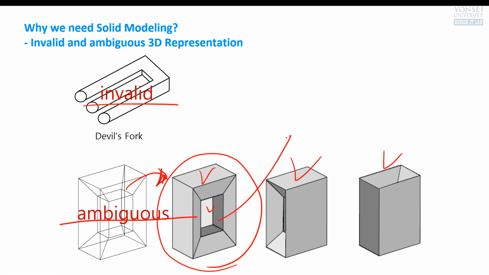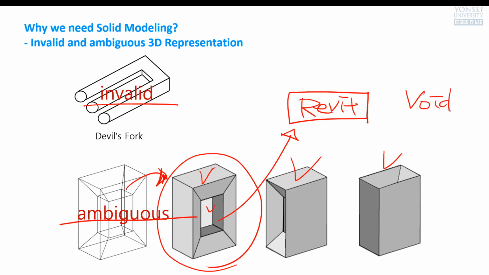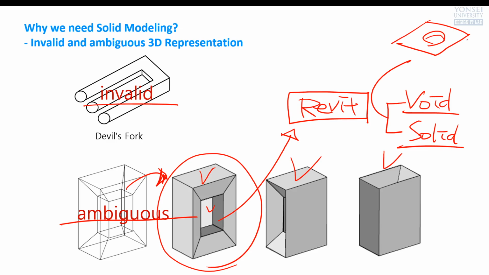You know how Revit deals with this kind of solid model. You know void objects, you know solid objects, and you can combine them to make this whole panel. You remember this from last week's lab exercise, right? We made this void object and we made this solid object. Anyway, this is a kind of solid-based geometric operation.